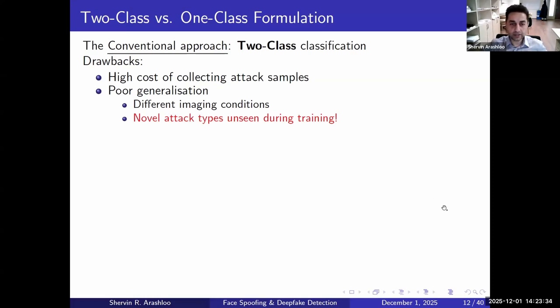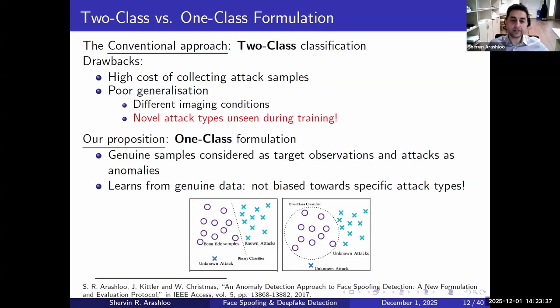Our proposition in this case is what is called in the literature one-class classifiers. So we suggested using a one-class formulation. A one-class classifier is defined as a learning algorithm that can only learn from positive samples. This is just a simple illustration of two-class versus one-class settings. Here we have genuine samples and attacks, which are known to our system. We train a binary classifier to separate them from each other. Now, if someone with an innovative idea comes up with an unknown attack, it is possible that the sample would fall on the wrong side of the decision boundary.